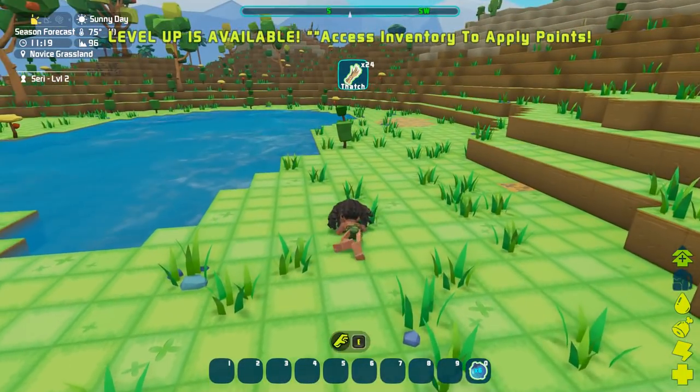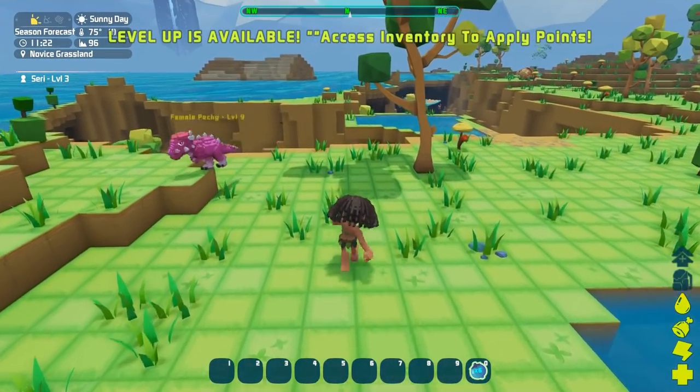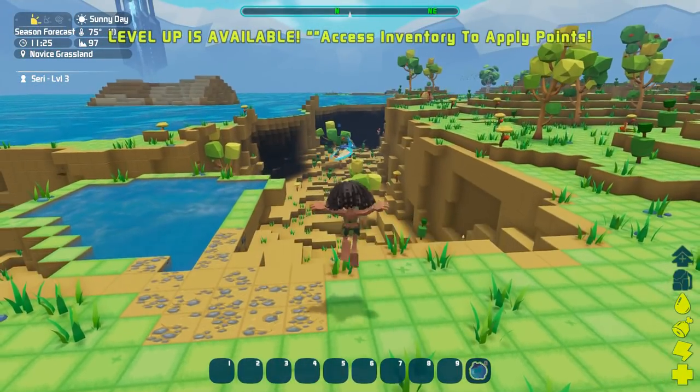I'm gathering up some thatch, Female Patchy. I wonder if this is going to add to my weight, though, so maybe... Oh, now I'm level 3. All right, so I learned how to crawl. Look! Wow! I've learned how to jump. Look at that guy! This is so cool!